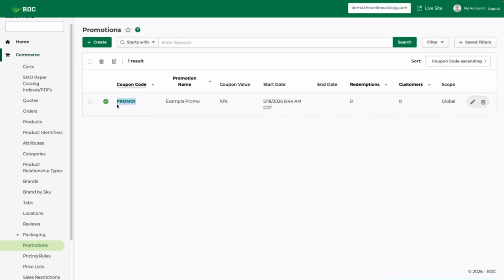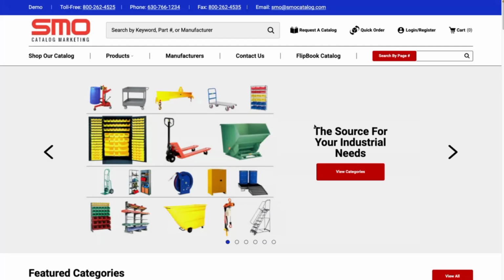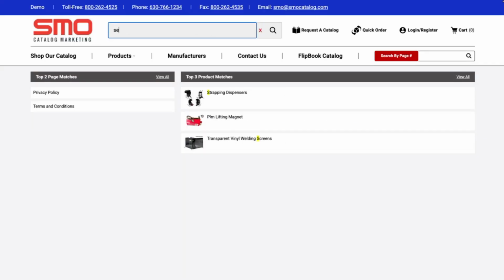Using this promo code, I should now be able to create a 10% off promotion. To test this, I'm going to click the Live Site button here in the right-hand corner. From here, I'm going to go find a product.